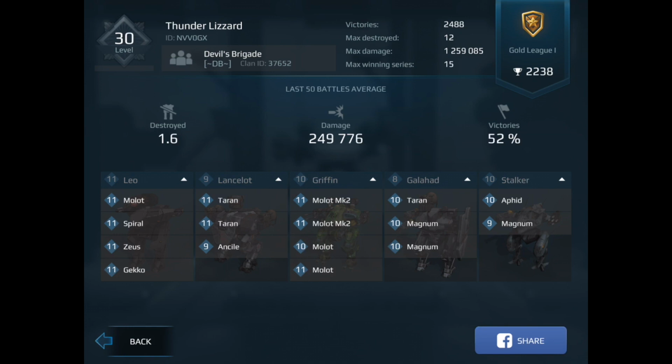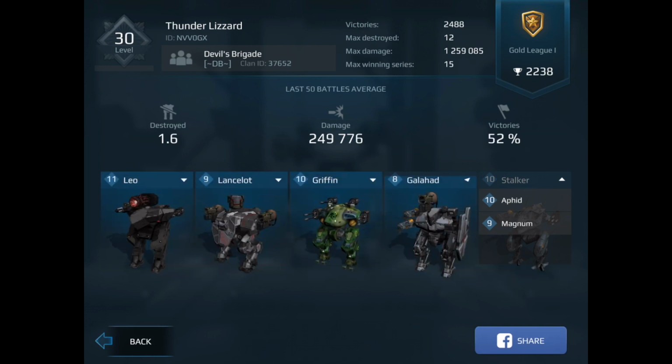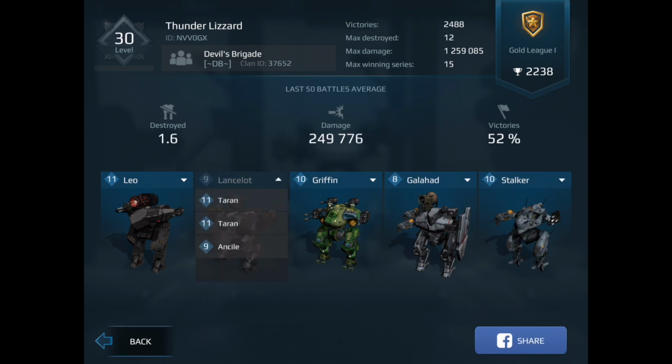This could be somebody who is farming a little bit over here, meaning that they're trying to win games and get silver and gold easily. They have 2,000 victories, which takes a long time to acquire. But yeah, at this level, a level 9 Lance with level 11 Terrans and 9 Ansel is going to do a lot of damage and be hard to take out, as well as this Leo over here.